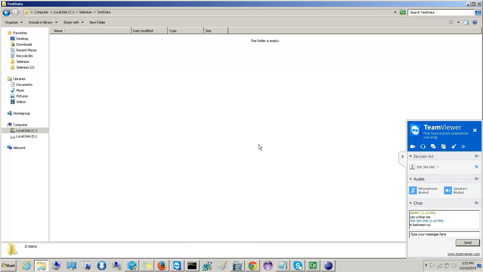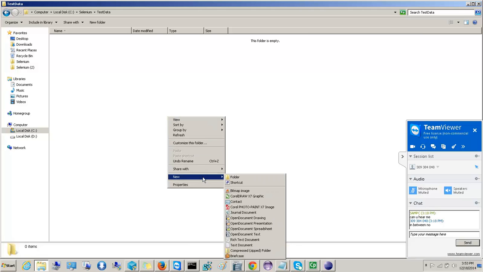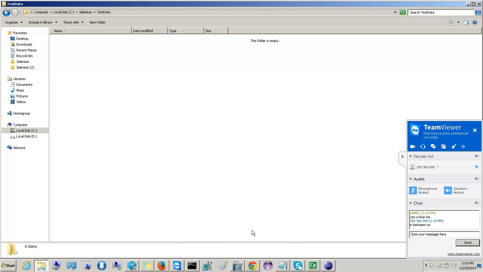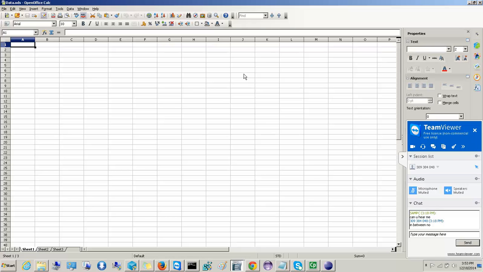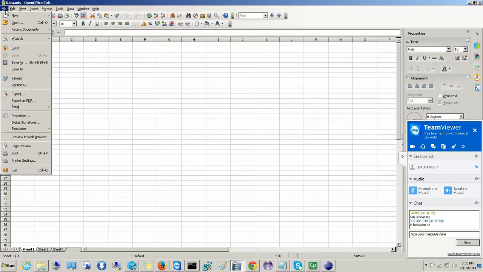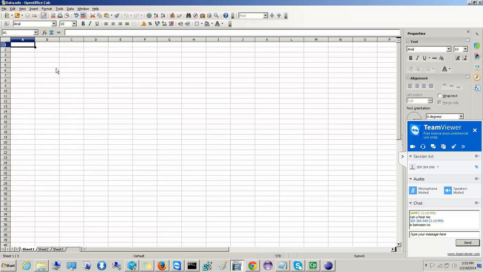How to do this? I think I have Open Office. Let me use that. Open Document should work, because this also supports Microsoft Office formats, right? Let's call it Data. Next time I'll install Microsoft Office. I didn't think we were using this. If I'm able to save it as .xls, I should be fine. Let me see.